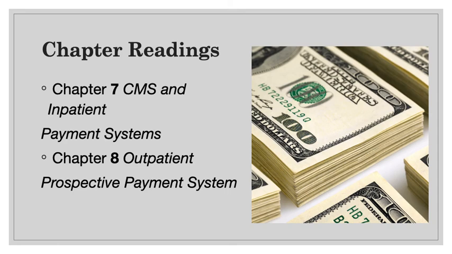Chapter 7 in your review book covers CMS, the Centers for Medicare and Medicaid Services, and the Inpatient Prospective Payment Systems, and then Chapter 8, Outpatient Prospective Payment Systems, for your delight in reading, with more specific details on what you need to understand to pass the certification exam and to be successful in your career. Because remember, your employers are going to expect you to know stuff.